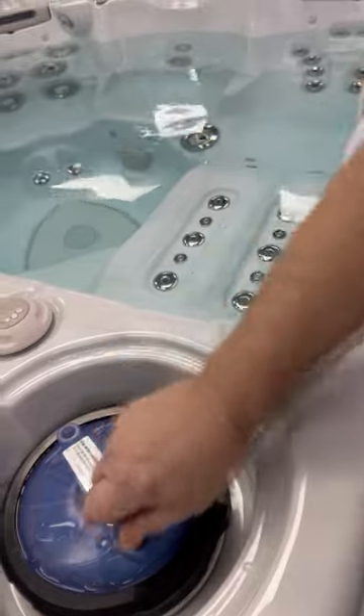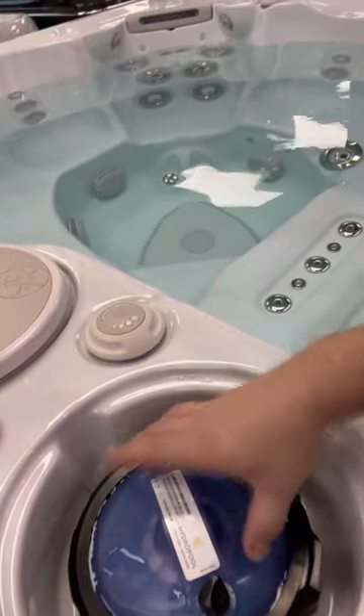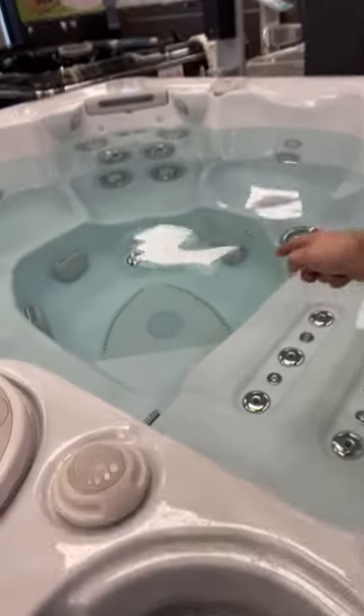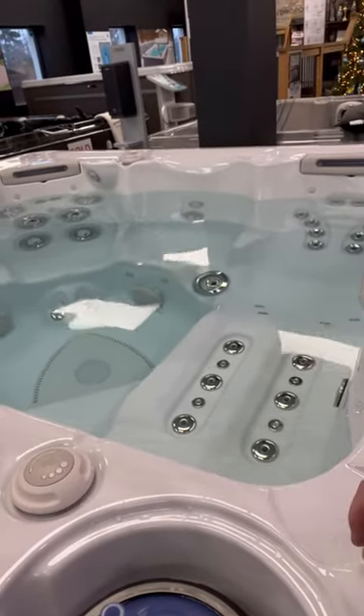Ultimately if we've done it right, you can hear the air hissing out. Close it back up — some water's coming out, it hasn't kicked on yet. But this is essentially the air we're trying to get out — it's trapped within this compartment, inside this line from here to here. You'll know it's running as soon as that jet kicks on.